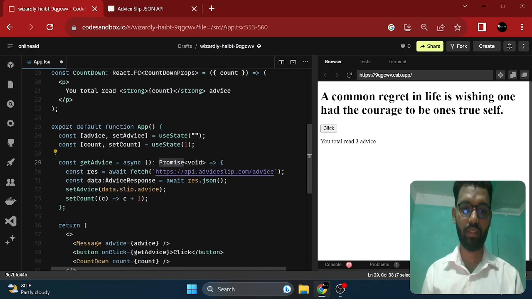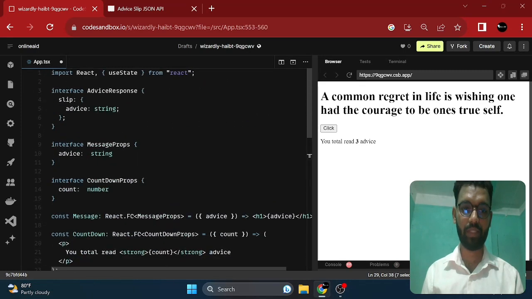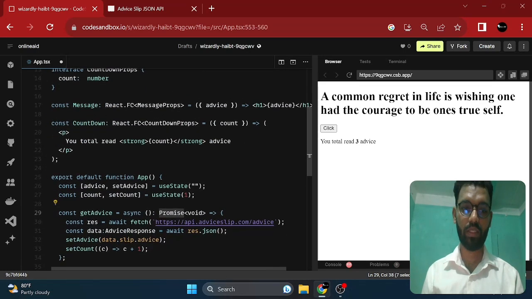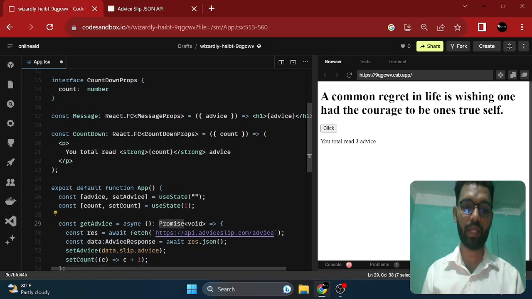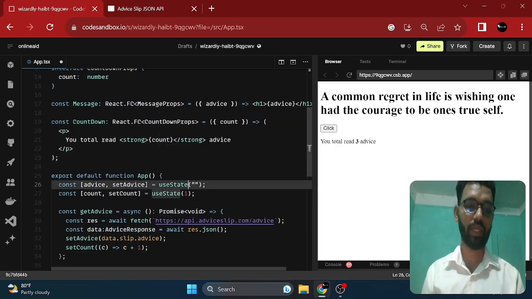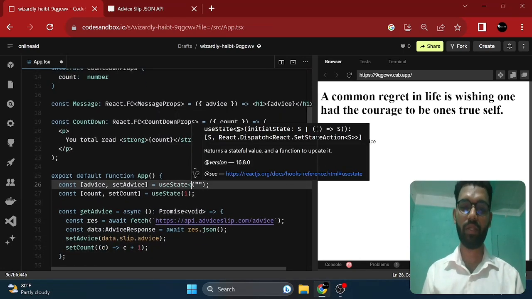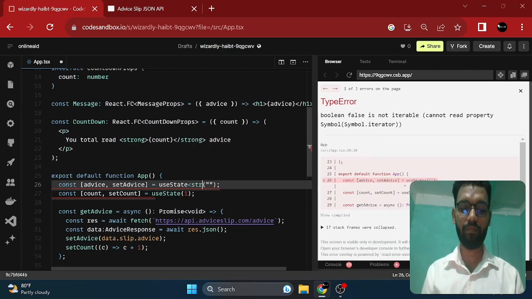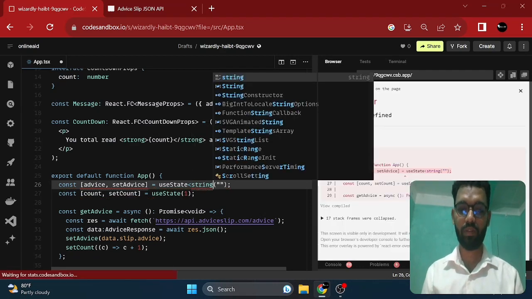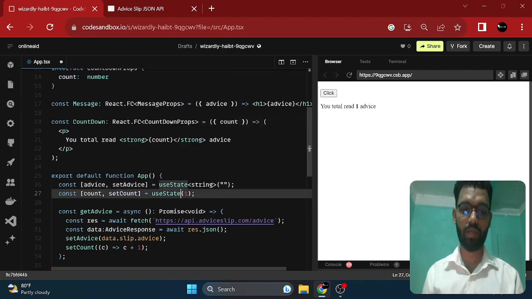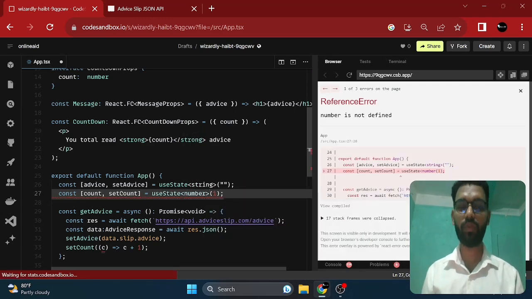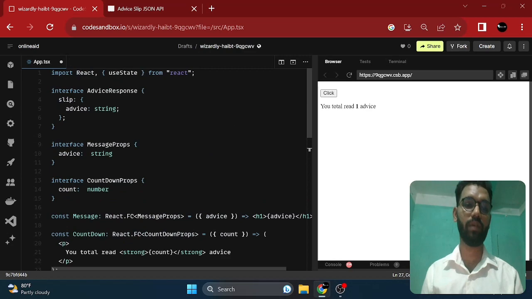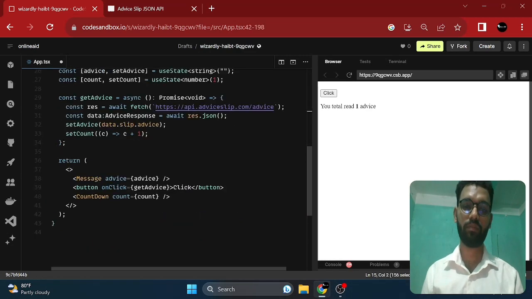Okay, now our TypeScript works properly, and we don't have any error. And you can ask me why we shouldn't use type. You can use type here, string, and it will be a number, but we don't need it, we also define our type over here.